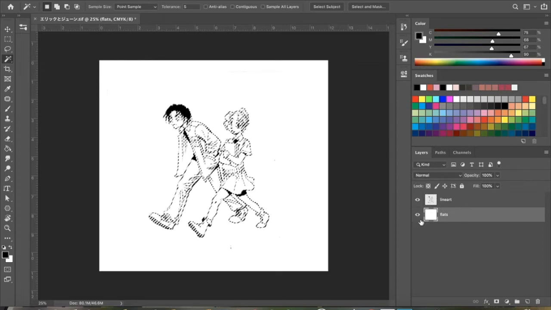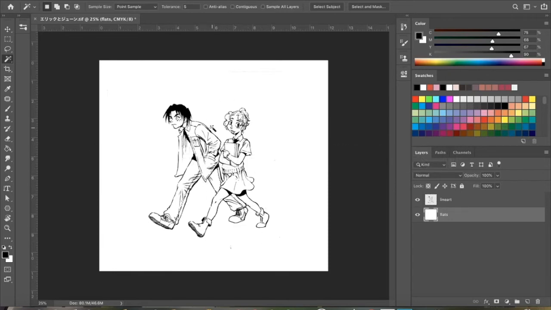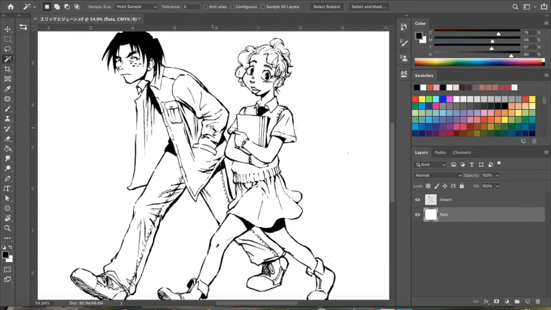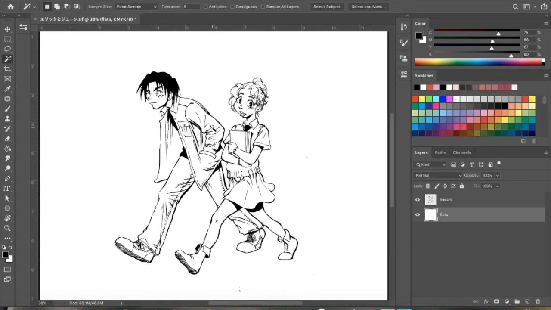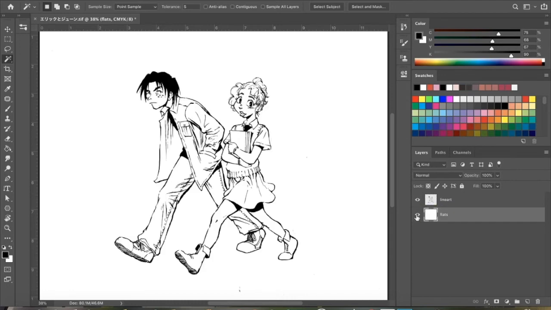What you'll see here, the next thing we'll do is hit Command D, and that basically deselects the lines so you can see them clearly. And now you can see we have our clean lines here, basically all filled in. What this does is it separates your line art from your flats layer.